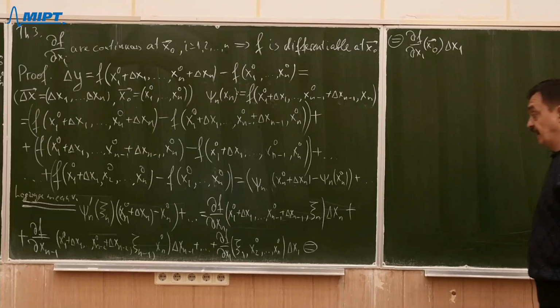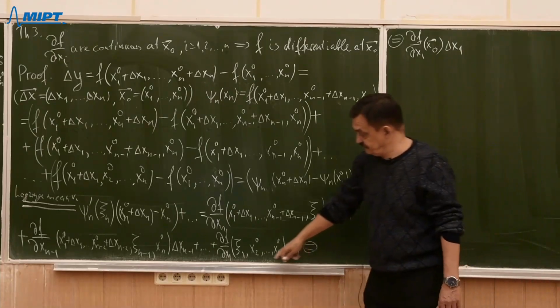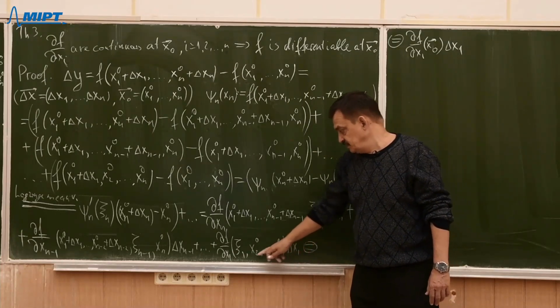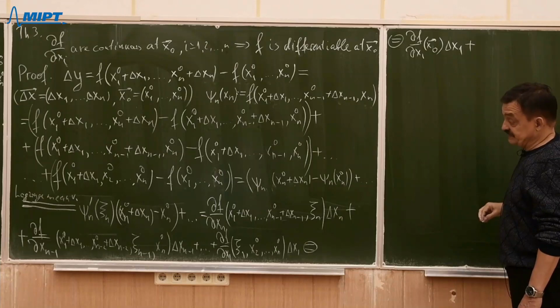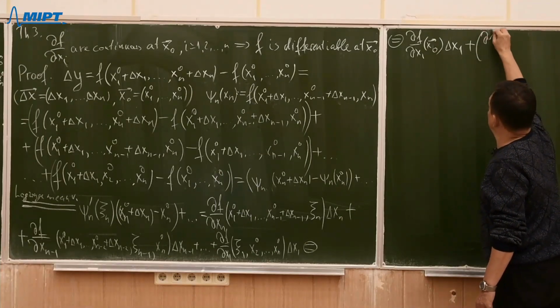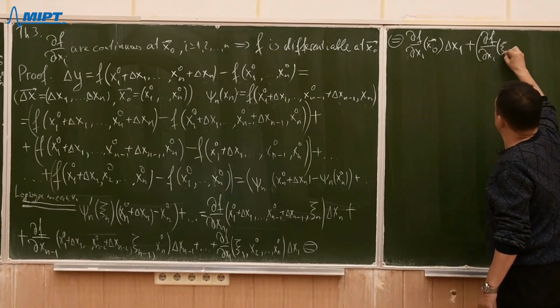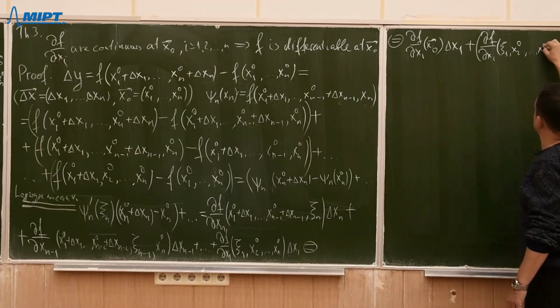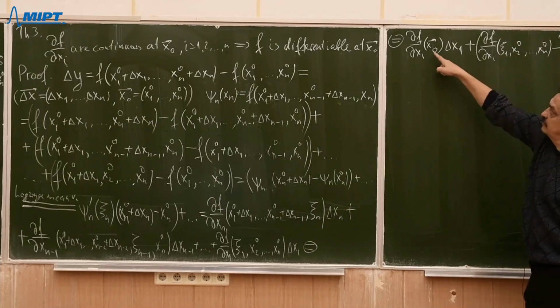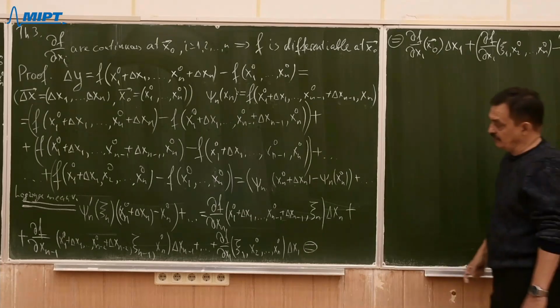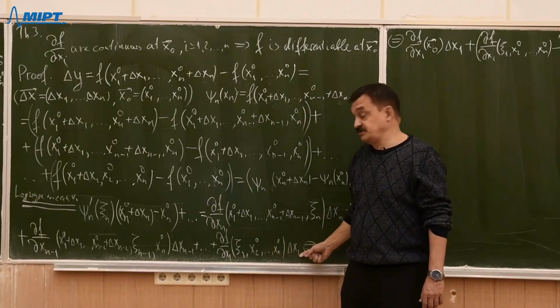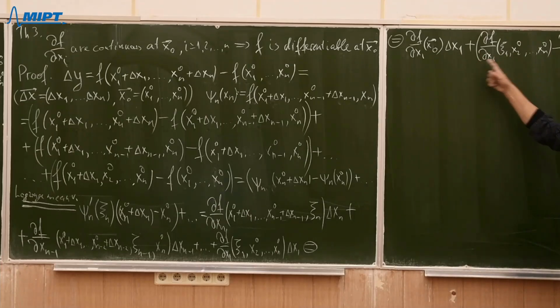So let me now write in inverse order. So I start with the very last term. So here what I have psi1. I want to obtain that one. So let me compensate this, and it gives df over dx1 psi1 x2 naught, so on, xn naught minus that one compensation at x1 naught, x2 naught, so on, xn naught times delta x1. So you see, I transformed the very last term of our sum into the sum of those two terms.